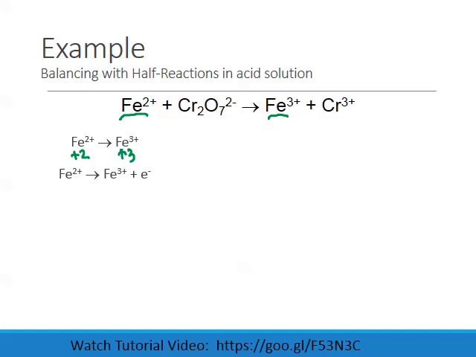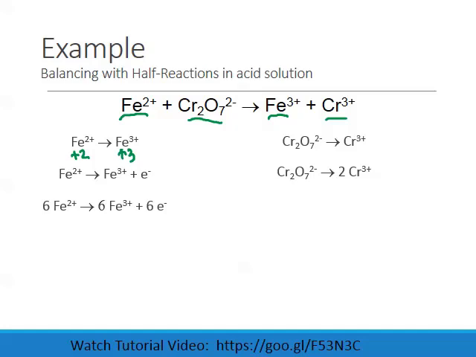The second half reaction is going to involve dichromate becoming chromium 3+. So dichromate, and we'll come back to that last line there, why I multiplied by 6, just hold off on that. Dichromate becomes chromium 3. The first thing we'll do, balance everything other than H and O. So go ahead and do that. You must have noticed there were 2 chromiums on the left and only 1 on the right, so we multiply the right chromium by 2.